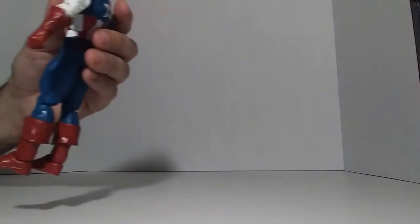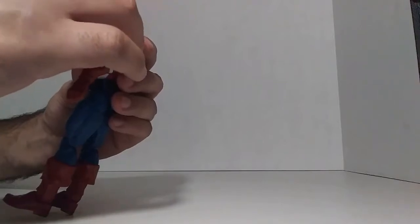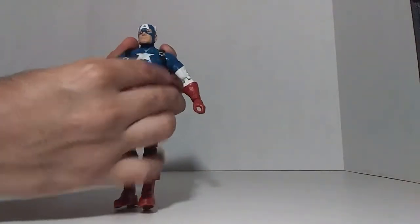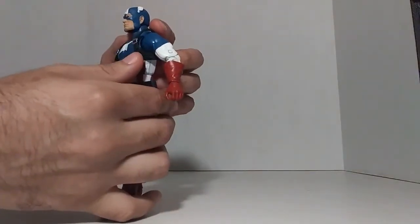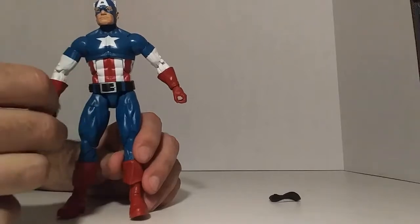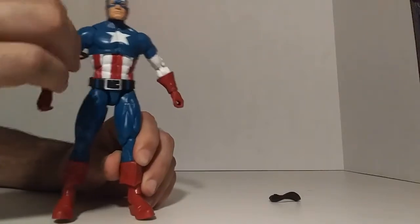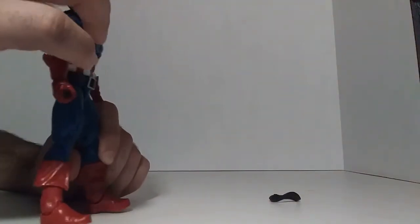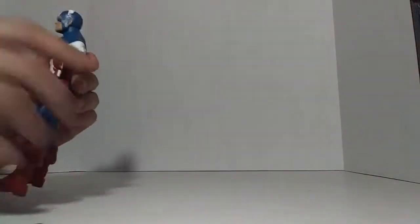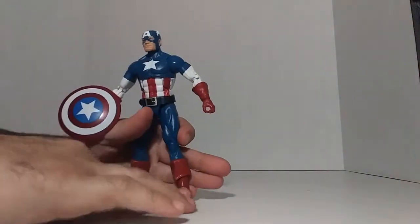So, what's one thing I didn't like? He comes with these really cool belt kind of leather sleeves. See them right there? They're real cool. I like them. The only thing is if you were to keep them on, any movement just slides them right off. And what are they connected to? It's just wrapped around his arm like this. So I really liked them, but it really sucked that I couldn't even use them. So good idea, bad idea.